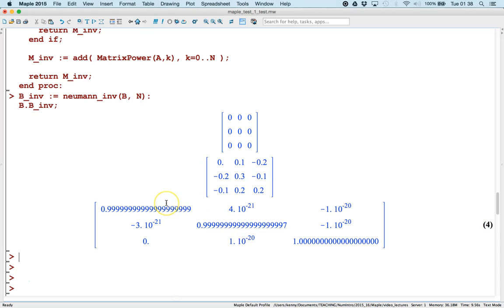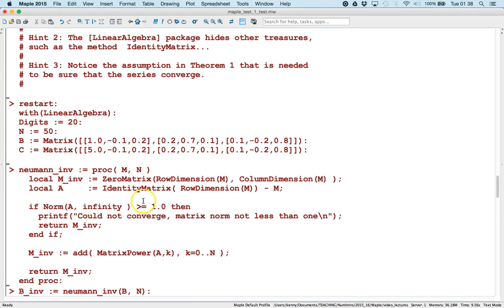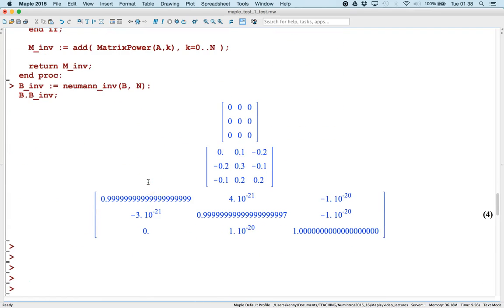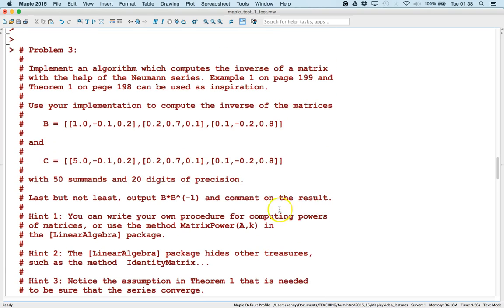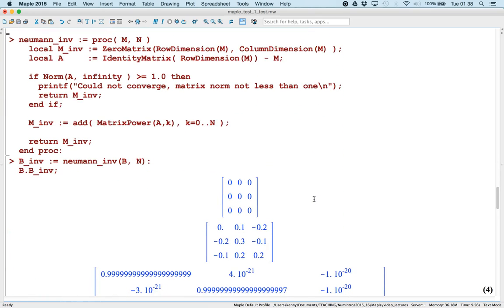So this is actually pretty close to the identity matrix, and we're running with a precision of 20 digits, and if we look at the results here, we can actually see that it's within 20 digits precision, so that actually makes sense. So that's actually the thing we need to comment on.